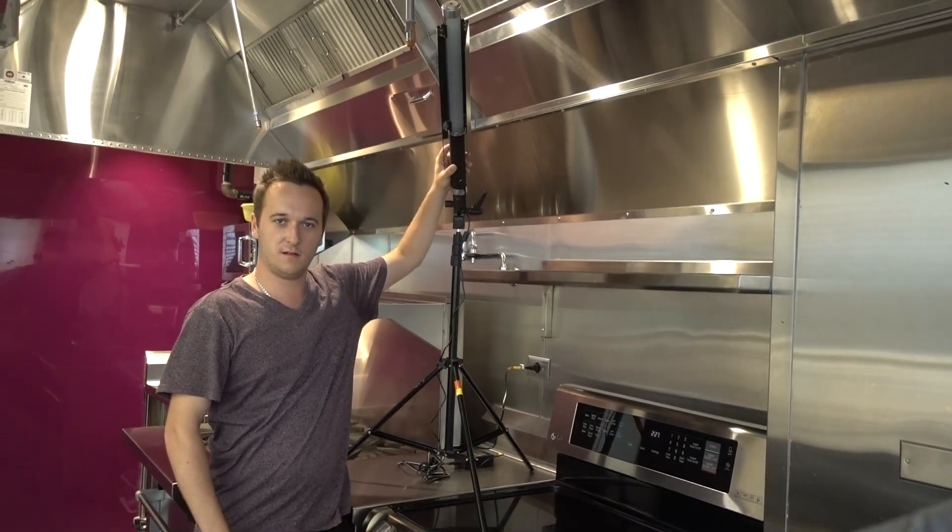So doing that, we're going to work backwards and I'll show you what it looked like if we didn't light anything. We blocked out this window, which was just causing a lot of light to come in. Now we're going to turn the Ice Light off, and then the key light off.